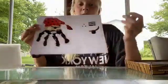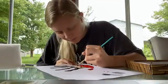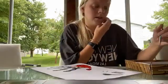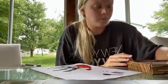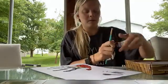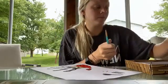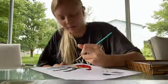So for the eye, you just want to fill in a small black circle for the pupil. The white is a little wet, so it doesn't want to take black paint as well. I'm going to put a little bit more down. Alright, black circle.